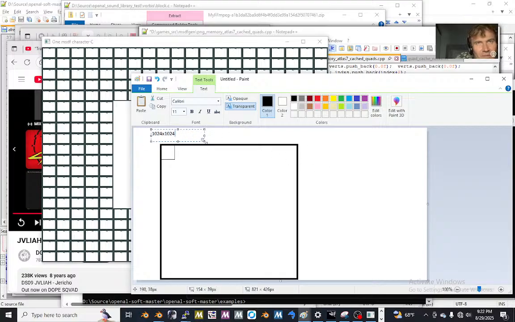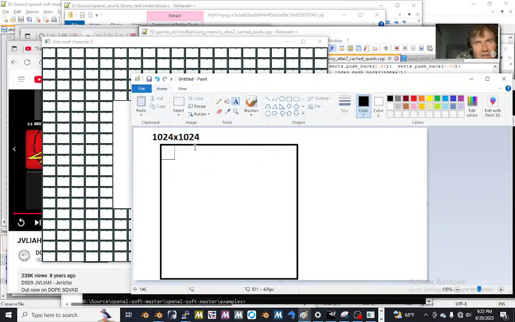It's kind of stupid to draw this, but I don't know why it helps sometimes. So yeah, there's 20 of these. Oh, I get it now. I have to just, no, that doesn't make any sense because this is the atlas.